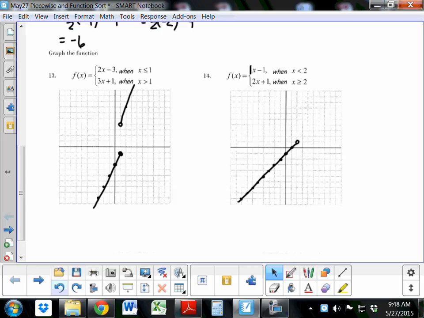Okay. I don't get the open dot. The open dot is because Chandler noticed that if I were plugging numbers in, if I were to plug in an x value of 2, which is right here, I would not use this equation because it doesn't have "or equal to" underneath it. The bottom one is the one that's going to get to be closed to actually include it. The bottom one's going to have the actual value at 2. This one has everything up until 2, but it doesn't include 2. That's why we leave it open. So the one without the line under it is open. Yes, and then the one with the line under it is closed.